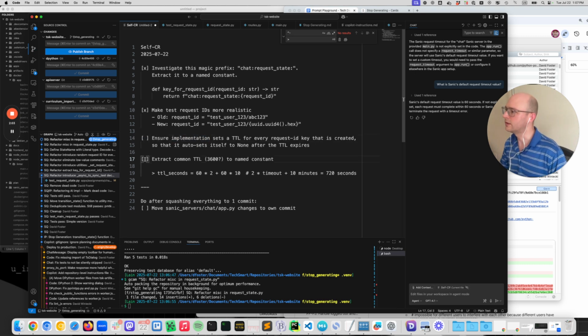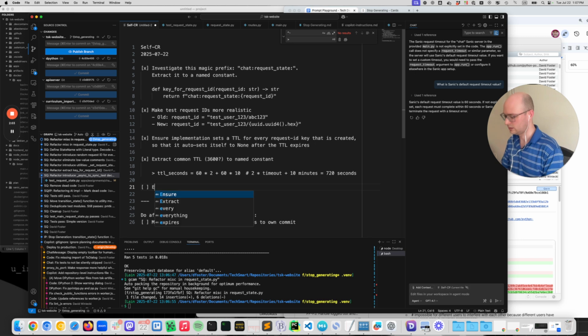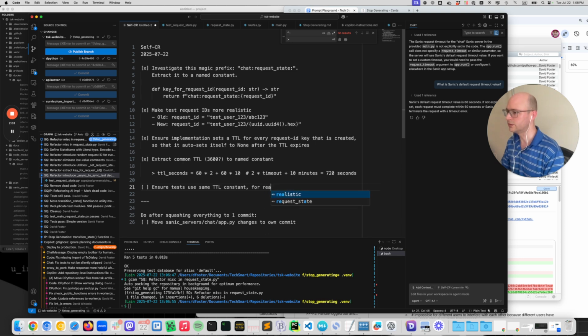So I got it into a constant. Ensure tests use the same TTL constant for realistic simulation.